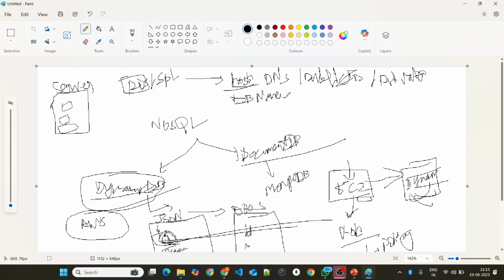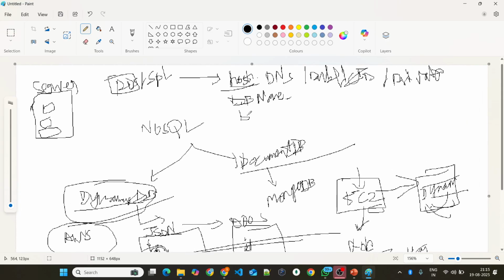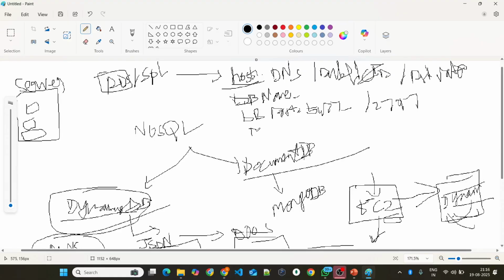Consider them like some small boxes, and then the database port, on which port the database is running. For Postgres, it's 5432. For MongoDB, it's 27017, like that. And then there will be something called DB username and password. This can be anything. For Postgres, the default username is Postgres only, and then some DB password. So you should have all these five things with you to connect to any databases of SQL or RDS.